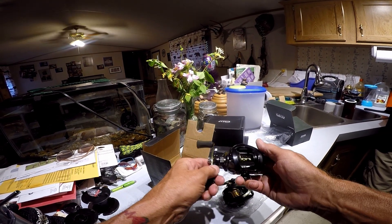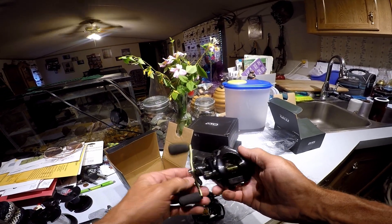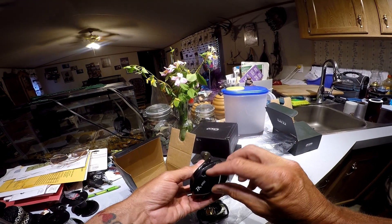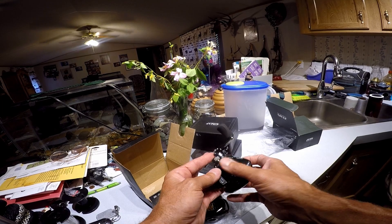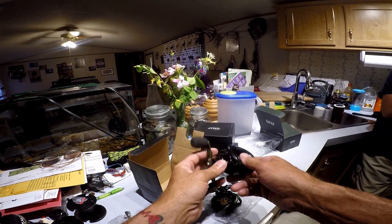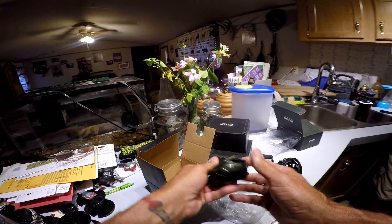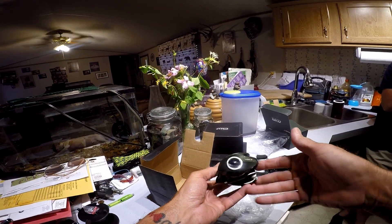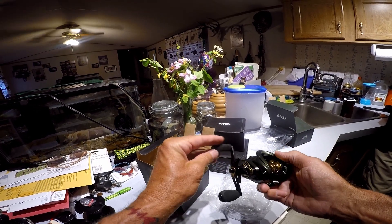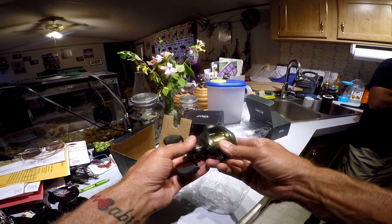It's definitely going to work for its intended use — just a regular all-around reel. Now this looks like a copy of the Shimano Chaos to me. See how it's got the Shimano-style brake dial? This could also be a copy of the Casking Zephyr, or may even be coming from the same company — it may not be a copy, it may just be a Zephyr painted green.